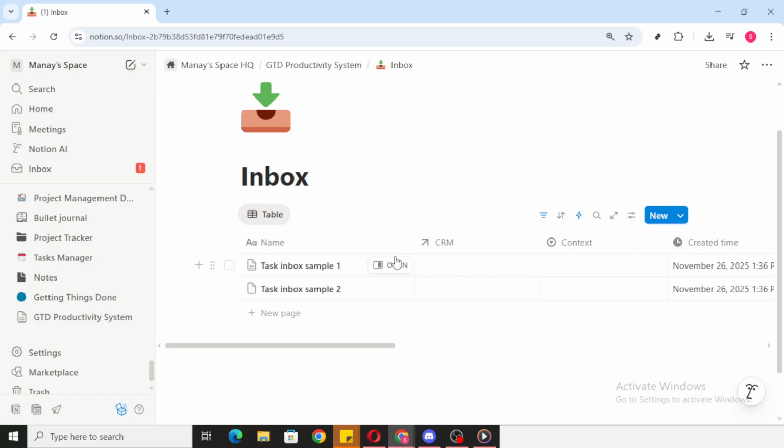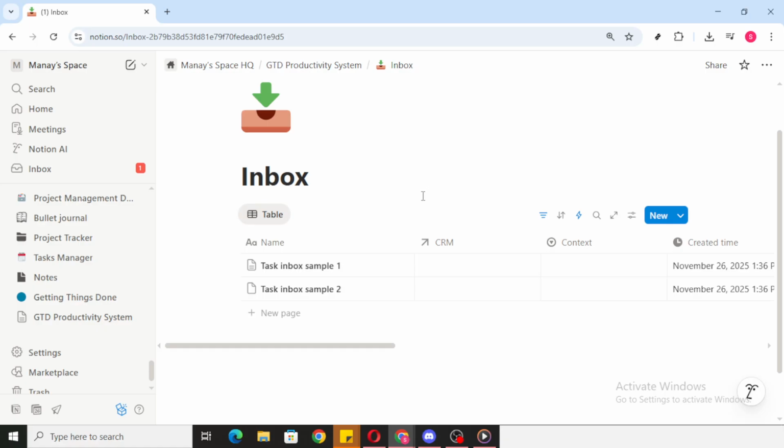Now, add a property for timing. Create a date property and name it Due Date. This lets you assign a specific deadline when it matters, or leave it blank if timing isn't set yet. Due Date helps you focus on what's time-sensitive without cluttering the rest of your list. You can sort or glance at the dates to see what needs attention soon.